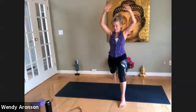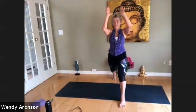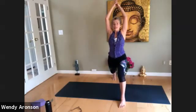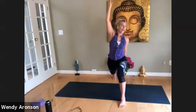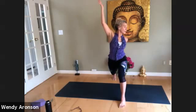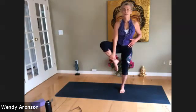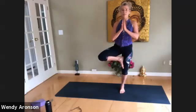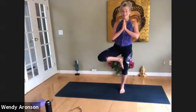Let's twist to the right. Drop the right hand to the left thigh — see if you can get a little leverage and go for a twist, gazing over your right shoulder. Slow and controlled, come back to center. Keep the right foot down — standing tree. Bring that right foot up. You can go against the wall if you prefer, or raise your arms for level two. You can close your eyes to challenge yourself, or gaze up.